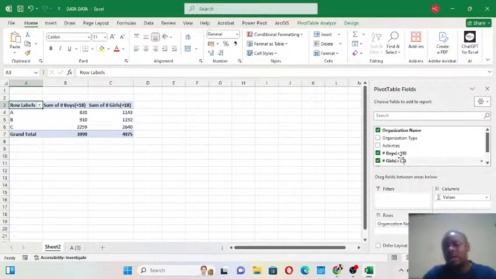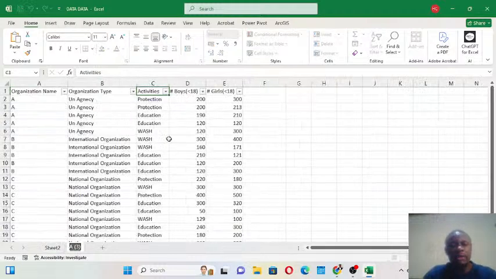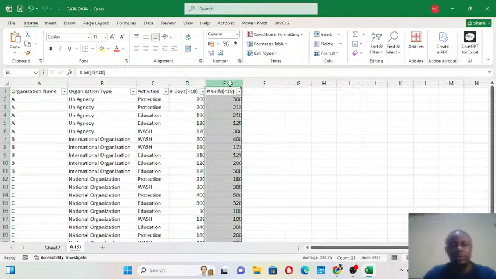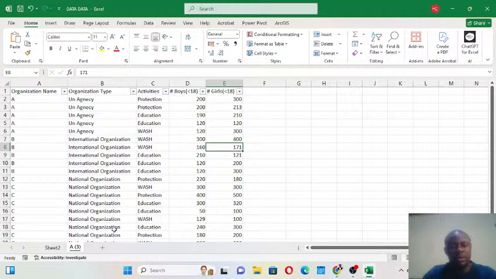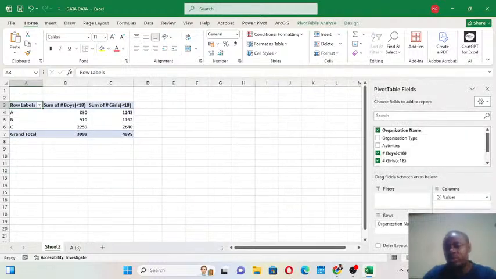And if we go and click values, you see that it brings us under values because this column where you have boys and girls, it has values, okay? That is why when you come to your pivot table and you click that boys and girls, they will bring you under values, because you will either be summing values or minusing values or timesing values, okay?